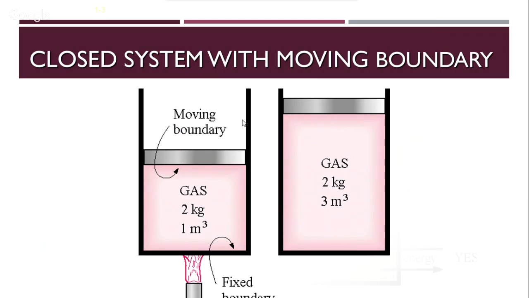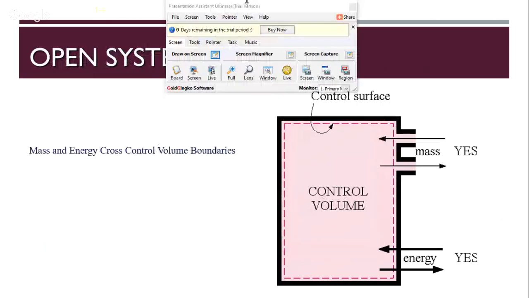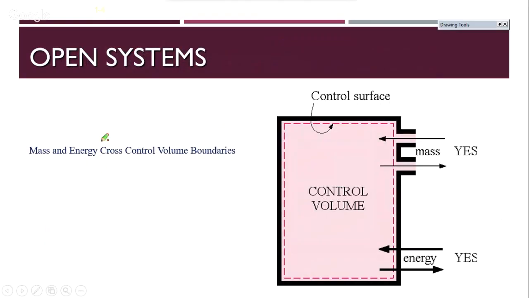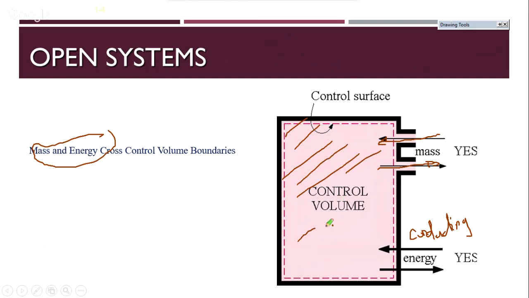And then we have open systems. In open systems, both energy and mass can be exchanged. So you actually have an open end which can take in or take out mass, and of course energy can be exchanged, and therefore it is a conducting medium, as we said in the previous slide as well. Now the volume of this can be maintained, because the volume is constant. You can also call this a control volume, which means a constant volume.